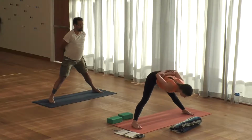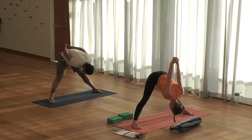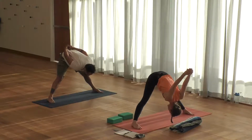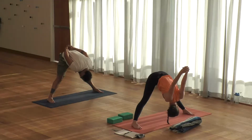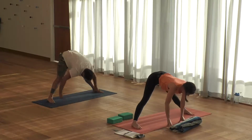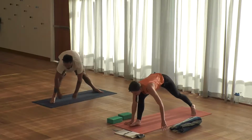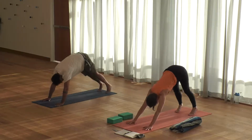As you exhale, heart leads, forward fold. If your hands are laced, you can lift them away from the seat, opening the shoulders. Maybe shake the head yes or no. Wherever you are, release the hands, bringing them to the mat. Halfway lift, crown of the head draws forward. We're going to walk the hands back around to the front. Pivot both feet, right foot meets the left, downward facing dog.